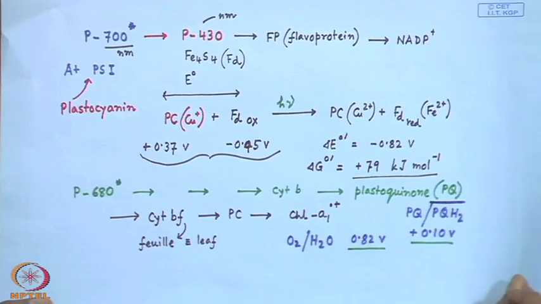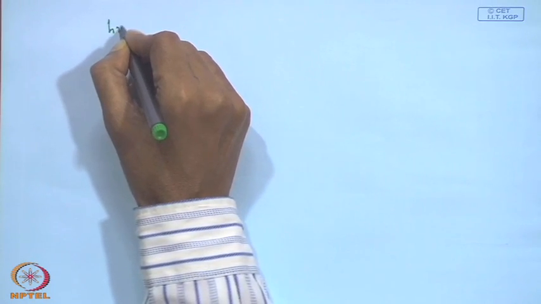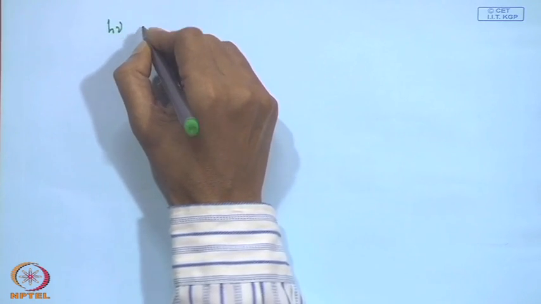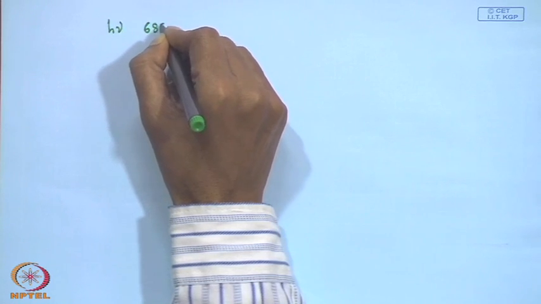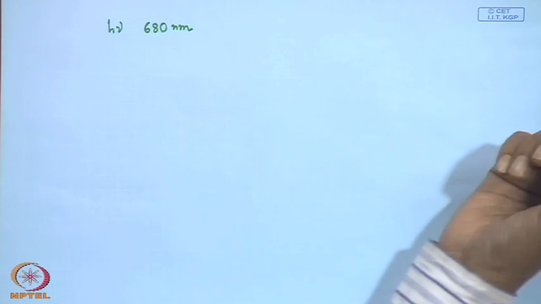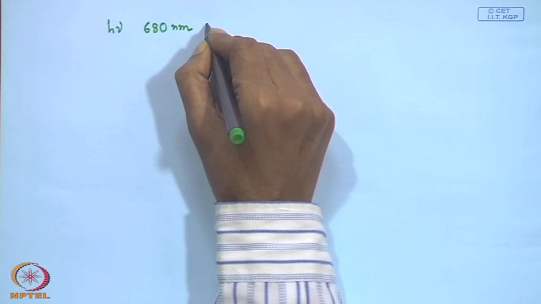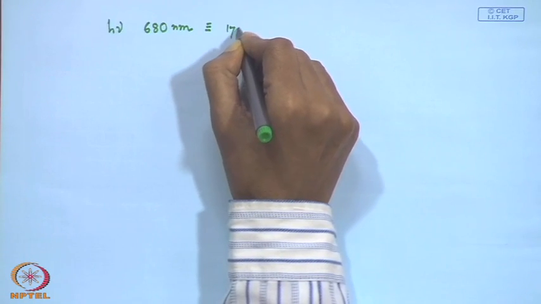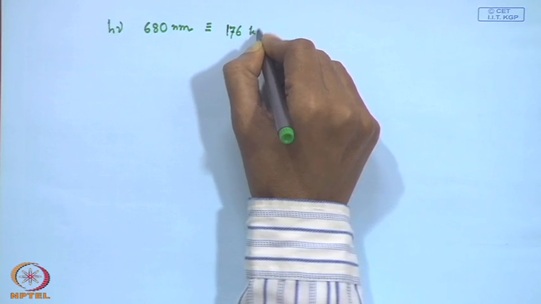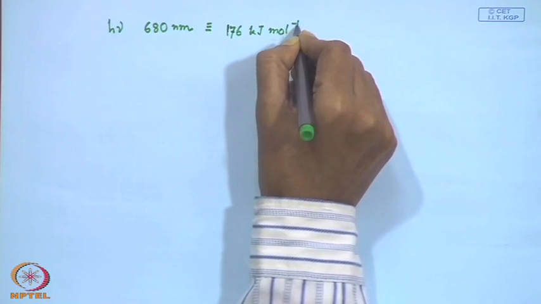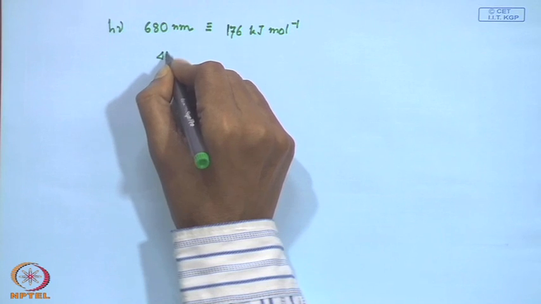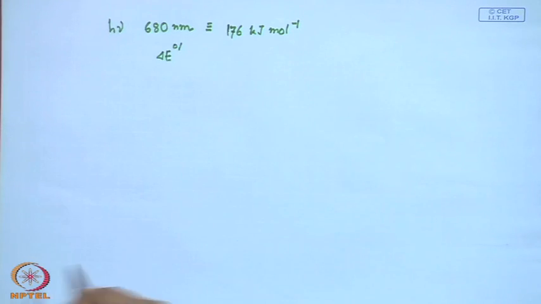So, in this region you can differentiate out these two values and find out the corresponding E0, and that E0 we can correlate with that of our h nu, nothing else we are doing. So, h nu for one photosystem is 680 nanometer and another is above 700. So, these are the two values only. At this value what we get is 176 kilojoule, and we calculate the corresponding E0 prime.